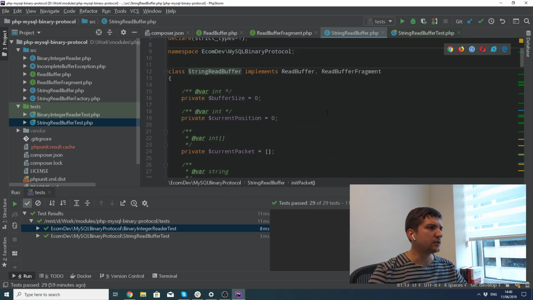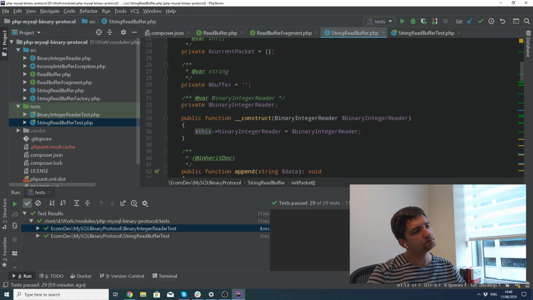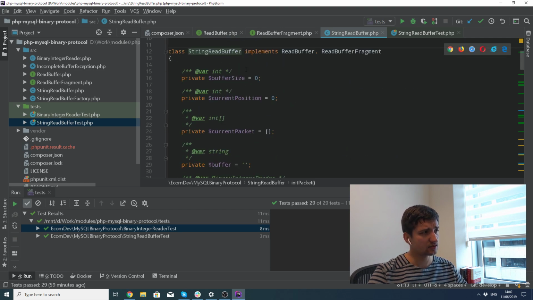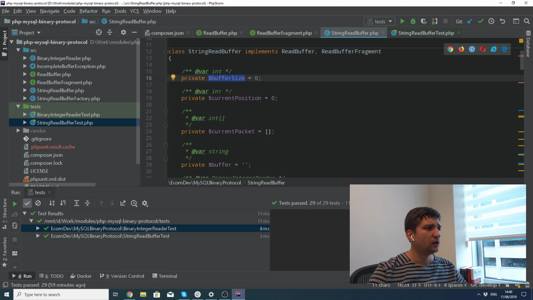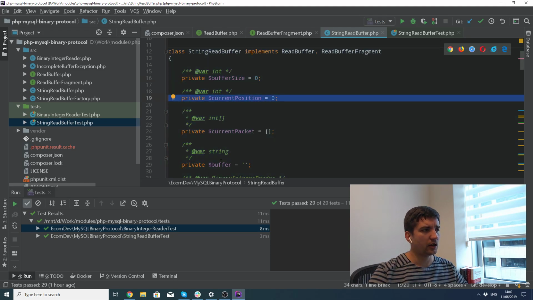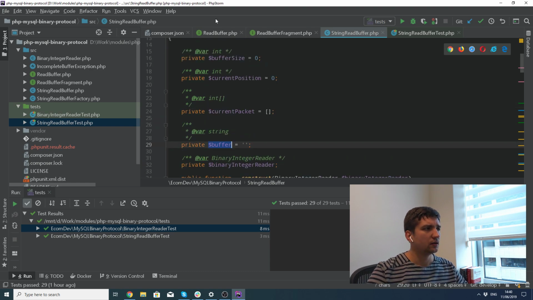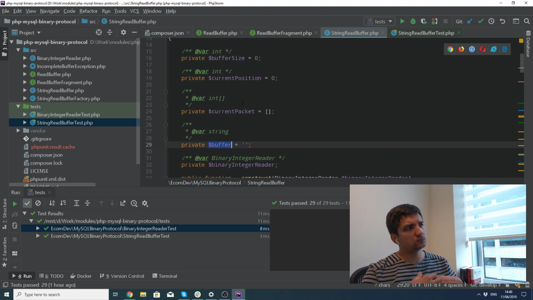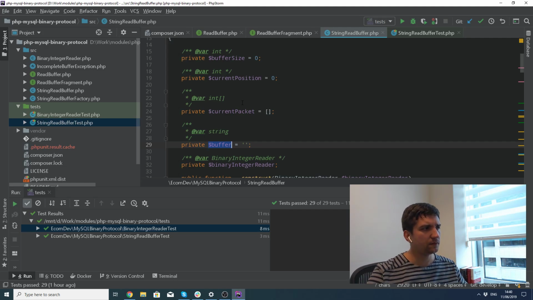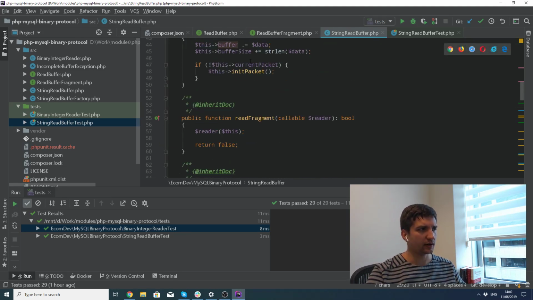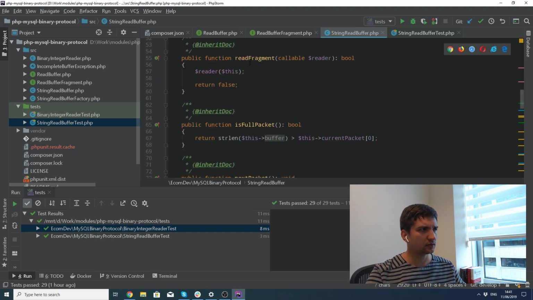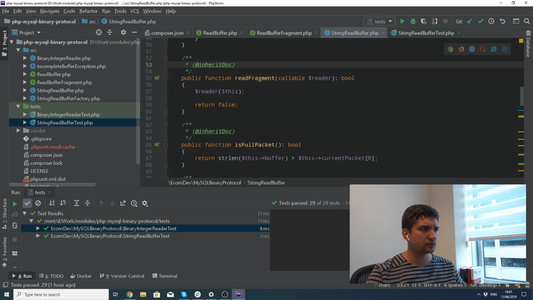But apart from that, I also noticed that this class has a little bit of a clunky implementation because the buffer size, the current position in the buffer, and the buffer itself are kind of not related to the class purpose itself.